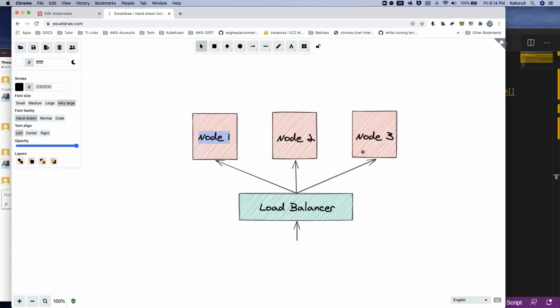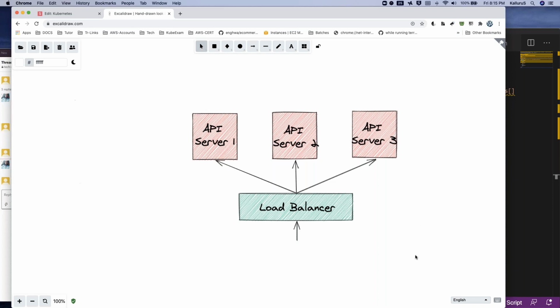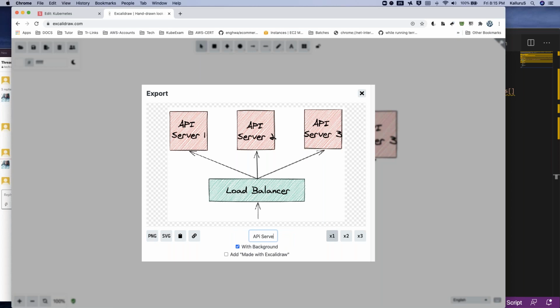So we might be having three servers: API server 1, API server 2, and API server 3, and ultimately you can balance the load this way.